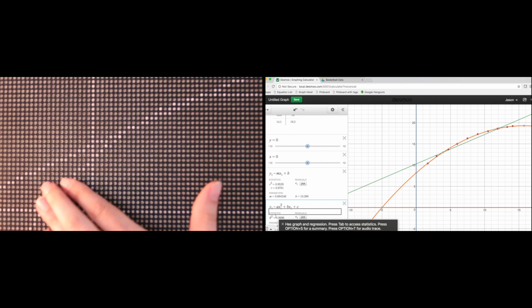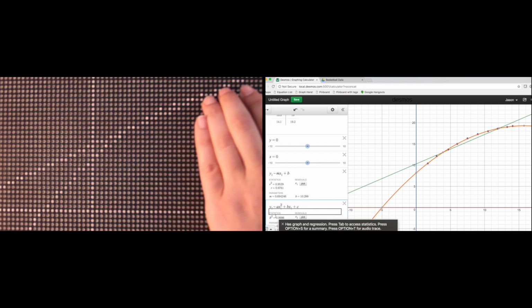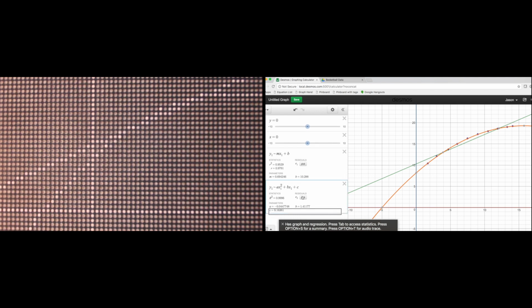So now we have two different models for this data, and we can feel both of them on the Graphiti to see how they relate to each other. So one of them is a nice curved parabola, the other one's a line. We could also try plotting the residuals, which is the difference between the model and the data. So we'll do that for our parabola model. And now I can feel that this model fits the data quite well. All of the residuals are right here along the x-axis.